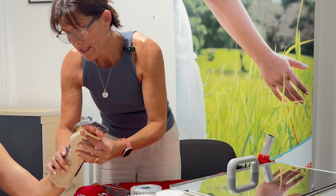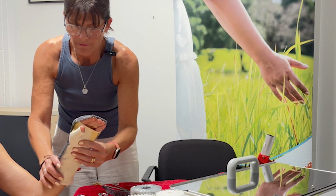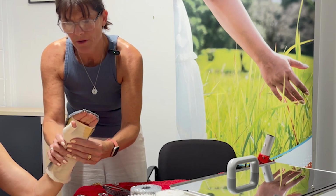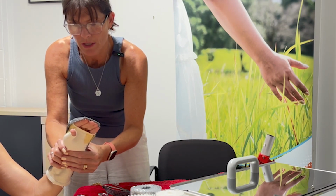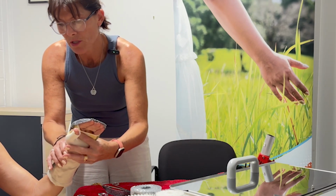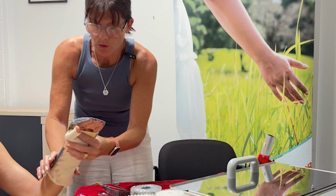So what you've got is a very light, comfortable, well ventilated splint that's very, very firm. There's no way you can straighten your fingers out of that splint. Then you'd put your straps on just as you would for a normal dorsal blocking splint.